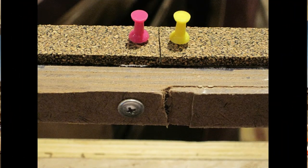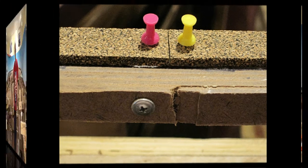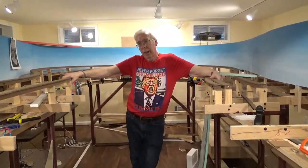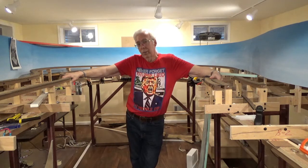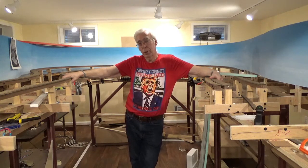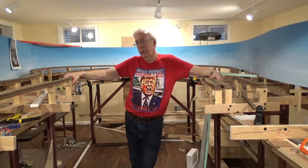And you can see in this next graphic that I've used push pins to hold the ends of the cork roadbed in alignment. And this is a necessary thing to do. It will want to try to slip out of that, although it's pretty flexible. And right out of the tube, the latex caulk has enough grab to hold it pretty much where you want it. So you really only need to use the push pins on each end to make sure they stay aligned as you go from section to section.